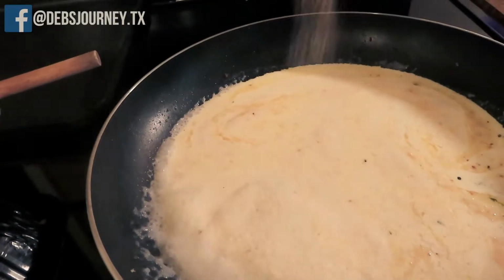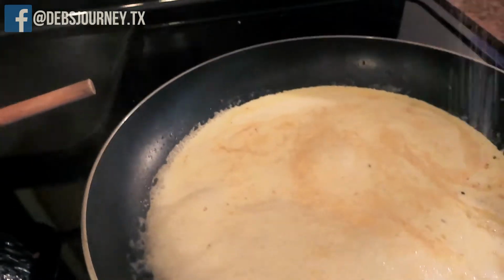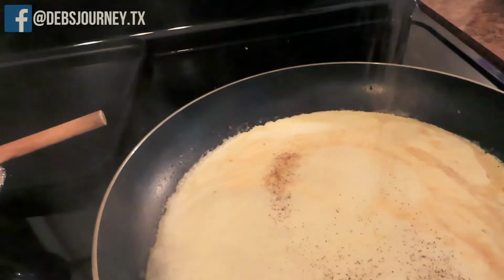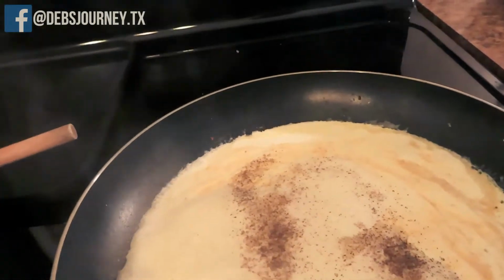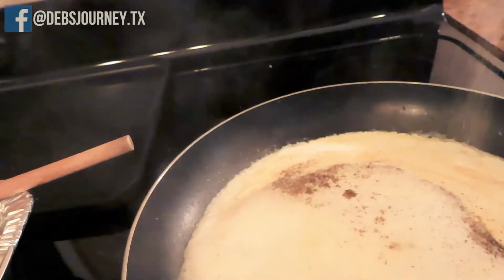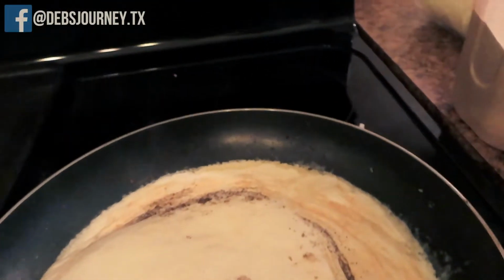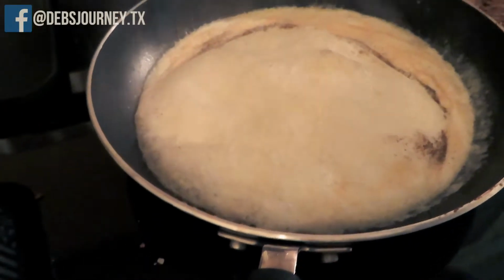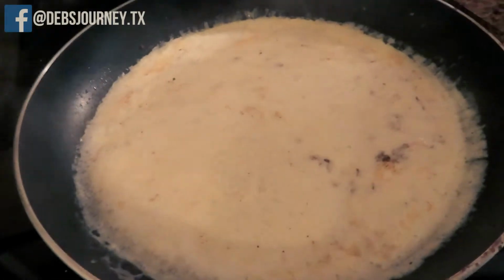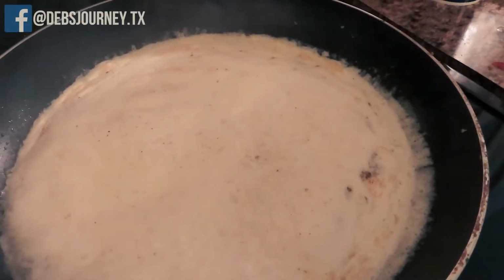But I'm going to go ahead and season it right now. Again, a little bit of garlic, salt, pepper. And I'm going to add, on this layer, some onion powder. Do you know onion powder has carbs in it? Like, I try to use it sparingly because onion has a lot of carbs in it. I'm going to let this simmer for about a minute. Only about a minute. Not too long before I add the cheese.